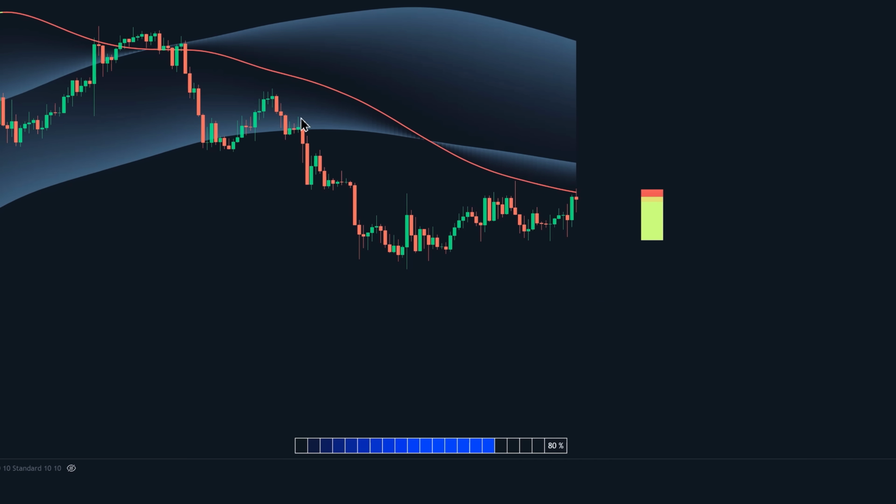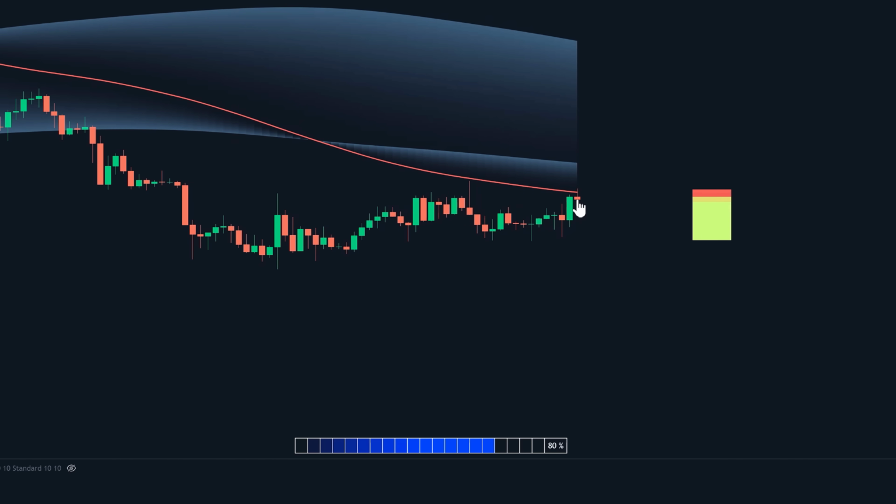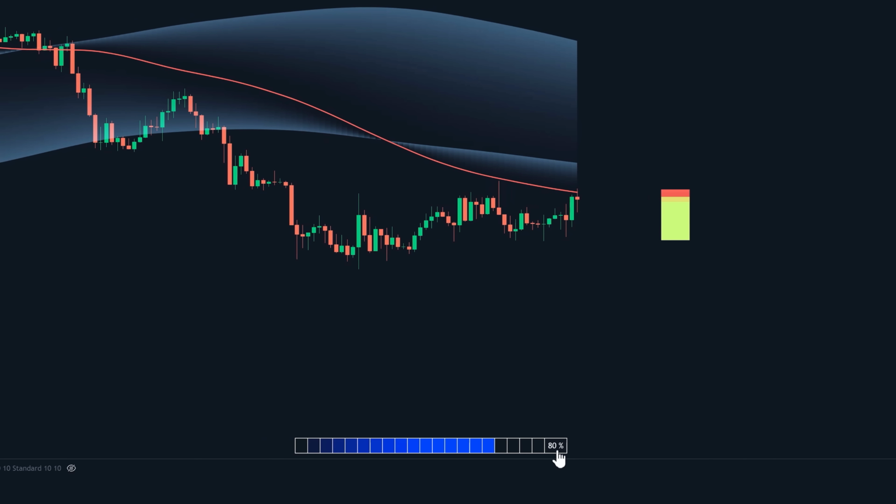In a bearish market, like here, the price is most likely going to be trading under the trend ribbon. Whenever a pullback happens, that is, the price comes back up and touches this trend ribbon only with a wick, you want to ensure that the trend strength value is at least minus 80% before you take your short positions.